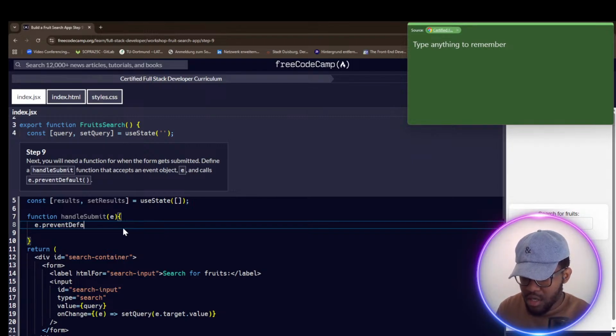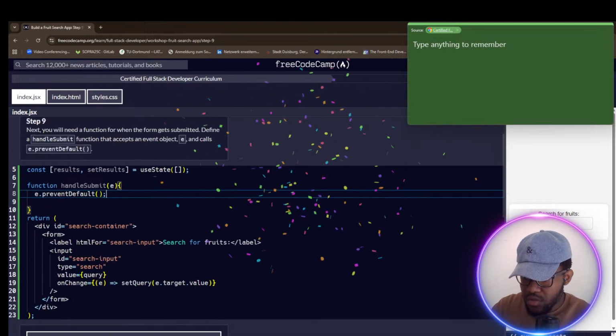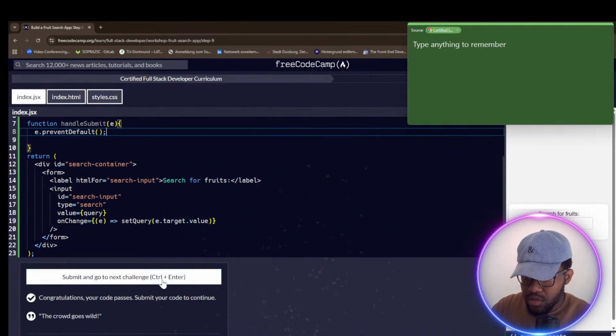I think this prevents the page from reloading, so even if the page reloads, the data remains intact and does not go away. Let's move on to the next step.